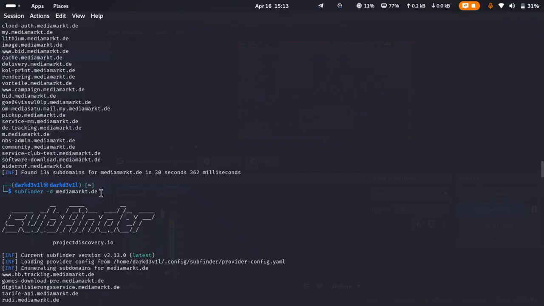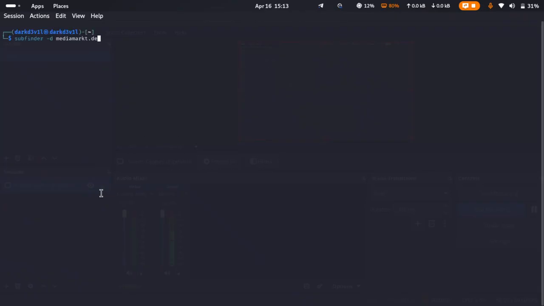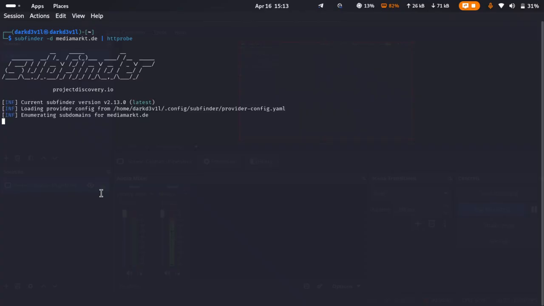Now we need a list of this entire domain to check whether each domain is active or not. Let's use httpx to probe whether the domain is active. It will take some time to get back the results.